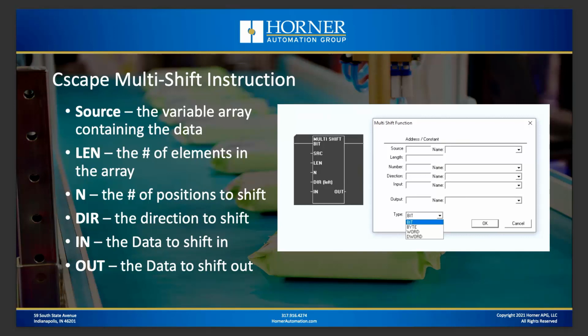First, let's take a look at the source. What is the source for a multi-shift instruction? Well, the source is effectively the variable array that contains the data that you're managing. So if you're talking about register-based ladder, you're going to be talking about a series of sequential registers or sequential bits. So it could be R1 through R500, T1 through T256.